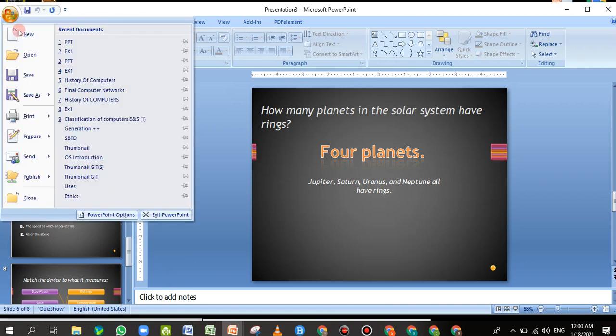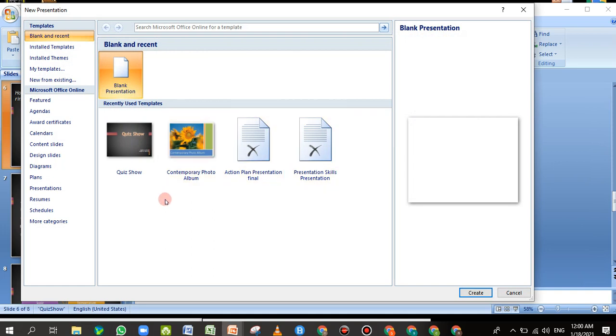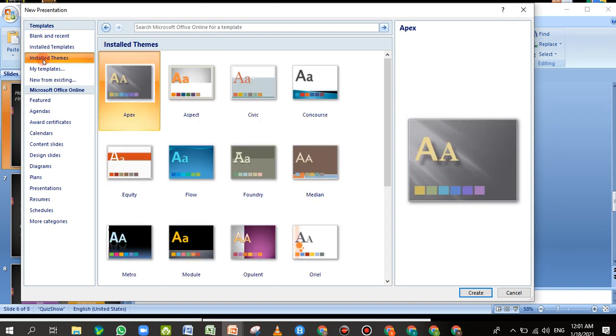Okay, so I'm going back to new here, and I'm going to select a blank presentation because I want to show how these things can be done by ourselves. Now in a hurry, you can take a template and do it, but if you want to do your own thing, you should know the small things inside this. So because of that, I'm going for blank presentation, but we'll see what is here. The other things, install themes. This can be accessed even when we open a blank presentation. We can go to this and select one of the design themes.